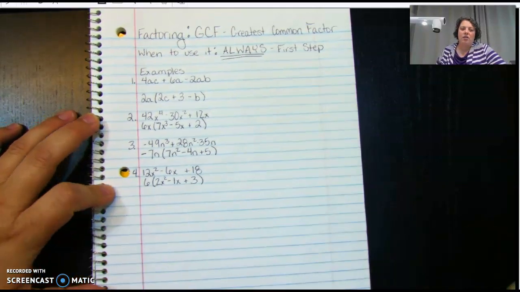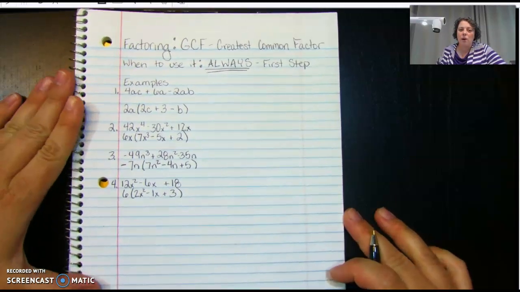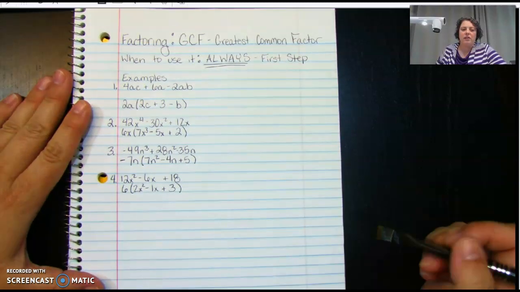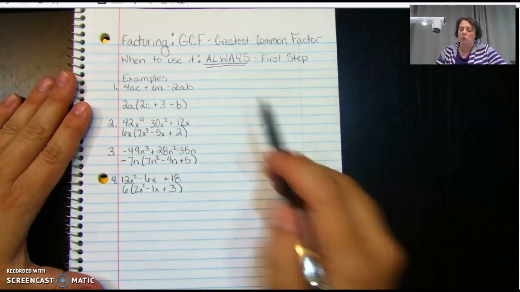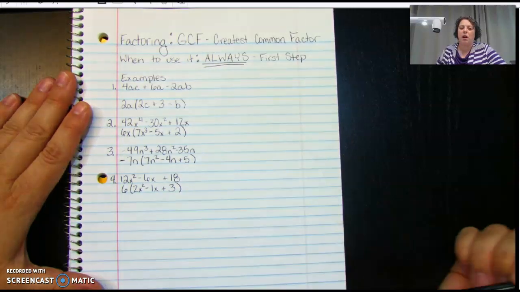All right, that's factoring by the greatest common factor. Again, if you thought it was too fast, rewind, rewatch, rewrite, make yourself some notes off to the side, but that's what you need to do for greatest common factor, and you will always look for a greatest common factor as your first step whenever we are factoring.